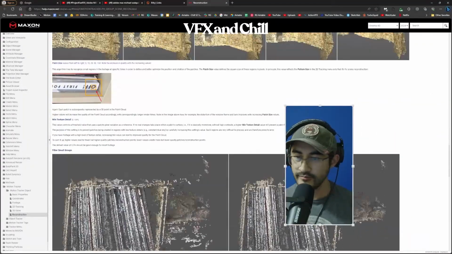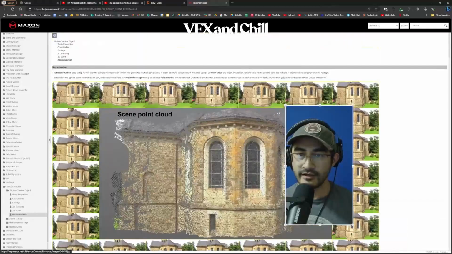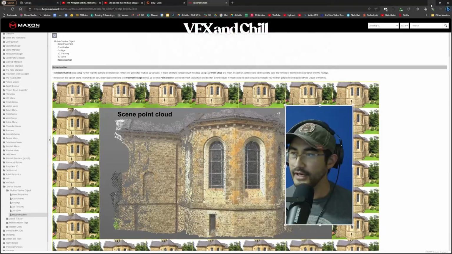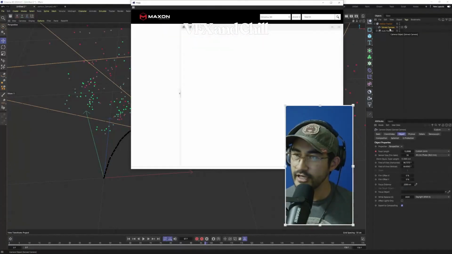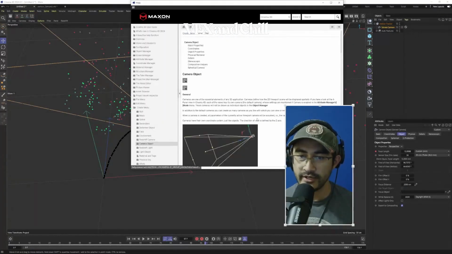Look at this. All of this lovely detail, all available here on the Maxon help.maxon.net, which is accessible probably from any of these tools if you just right-click on them here and say, hey, show me the help on what the solved camera is all about. And now I can learn even more about things. Look at that.